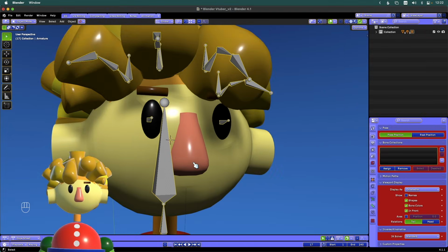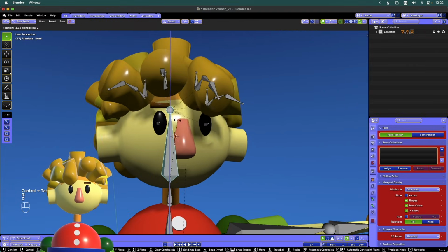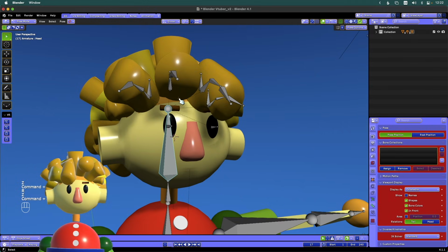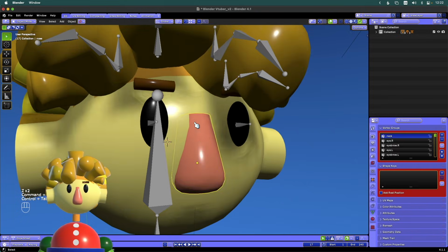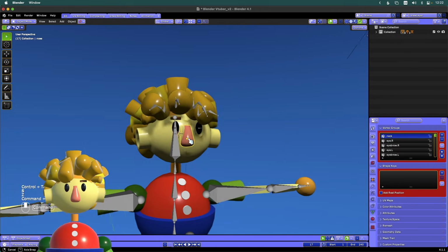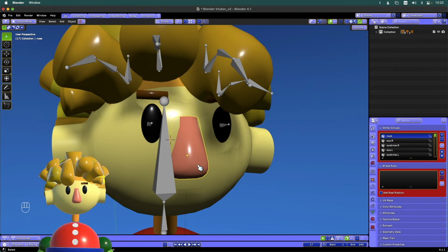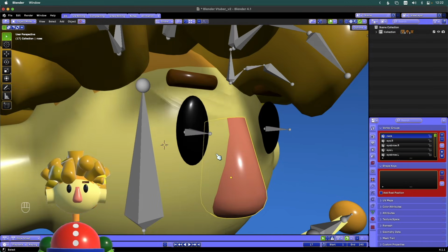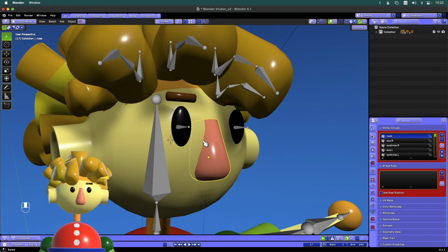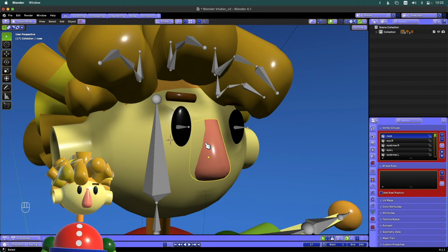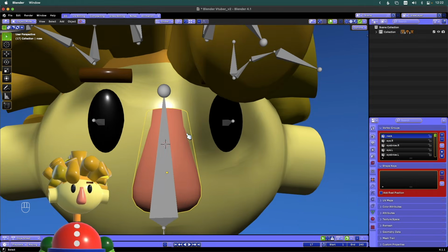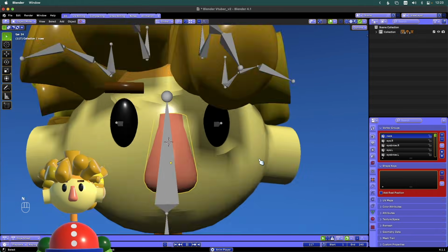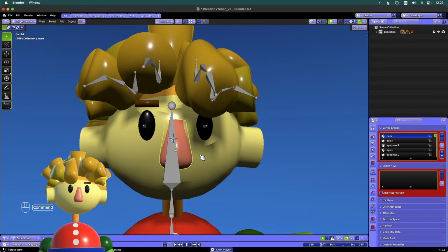So for the most part, you usually have your bones do all that stuff. But what about having the object itself doing it? So that's what we'll be doing. You've noticed that my nose doesn't actually have a bone, but it's animating. And that's what a blend shape basically is. Same with the blinks. The blinks could be these eye bones, but they're not. So how do we do blend shapes? I'm gonna show you really quick.